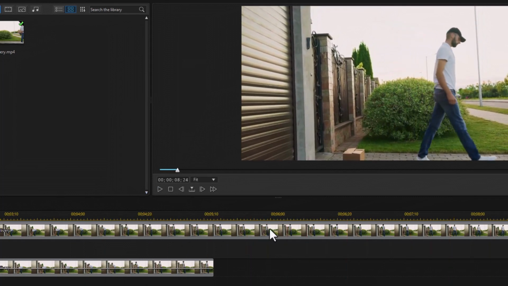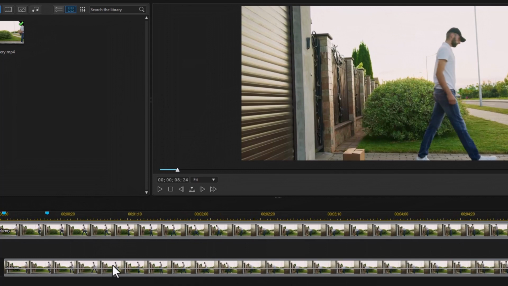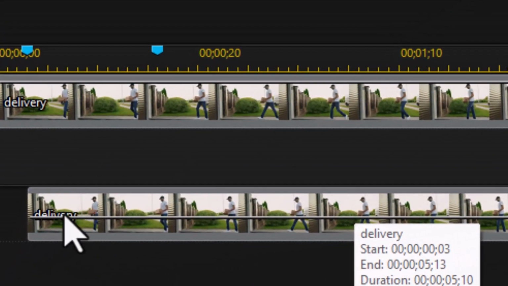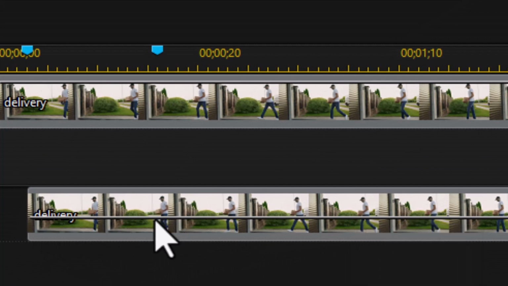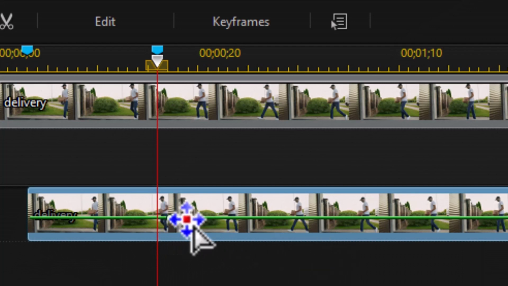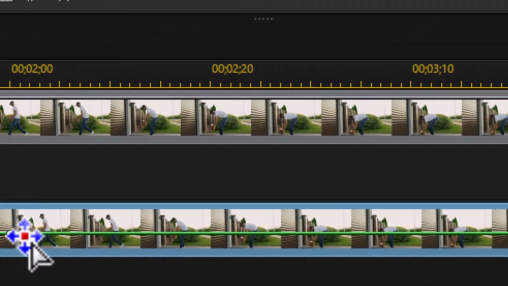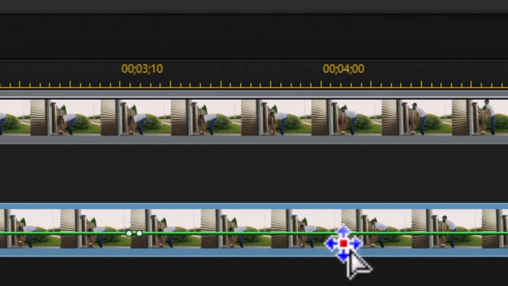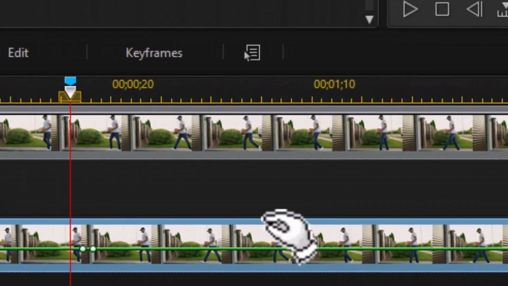Now, what if you want to add that glitch effect we saw earlier? How do we do that? Well, what we have to do is modify the opacity value. I'm going to hold the Control key down and click the mouse on the timeline, and that should set an opacity keyframe. And then what I want to do is set these in pairs, because we're going to go down briefly and then come up. So there's one pair, another pair will be here. Let's do another pair over here. And let's see what that looks like.